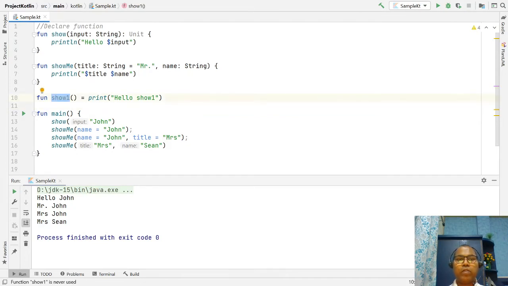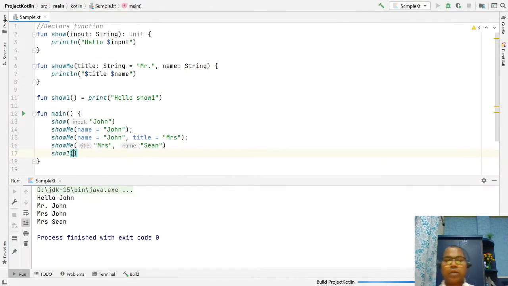If you have only a single line statement, you can omit the curly braces, so you can just write it here. It can also take some parameter.